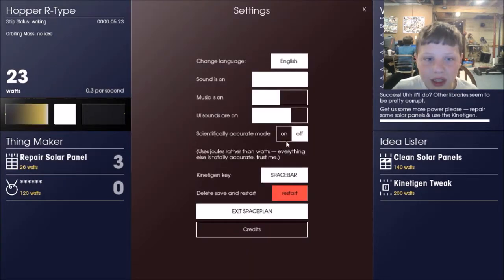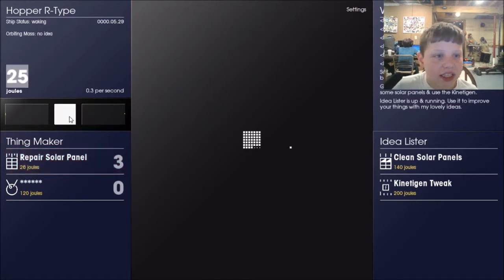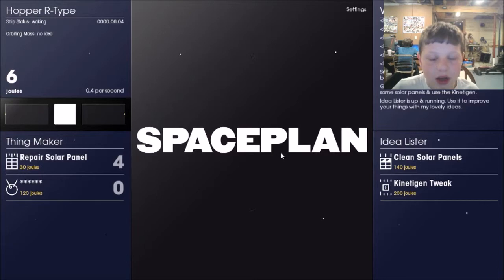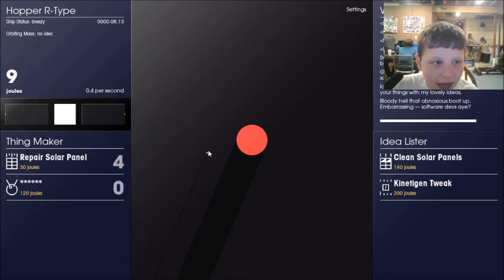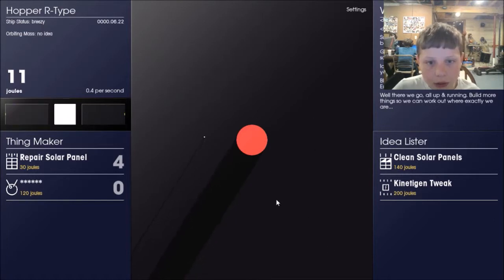Okay, so let's go to settings. We're gonna put scientific acumen. The gate. So, yeah, everything's good. Oh my god, that's so dangerous. Okay, so that looks to be like a ship, and this is what we're orbiting. Okay. No clue what we're orbiting now.